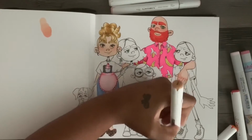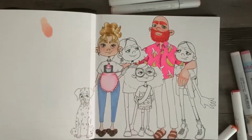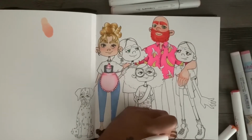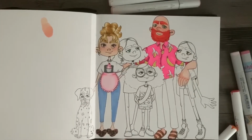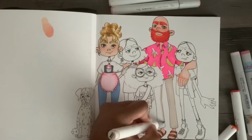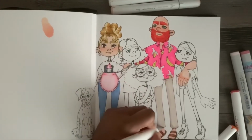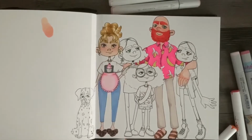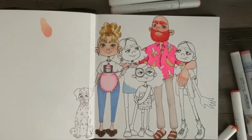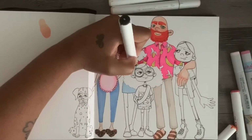All right, so let's talk about the application. I'm talking about in reference to how you apply your alcohol markers. For me, if you watch closely, I am moving in a circular motion when I fill in, when I do my hair. Sometimes I will go up and down because I try to use techniques that will leave the very least amount of streaks as possible. Okay, I hate when an illustration is very, very streaky. I really don't like that. One thing that I have also learned from other artists, y'all, from watching other videos, is that a circular motion creates a better application.